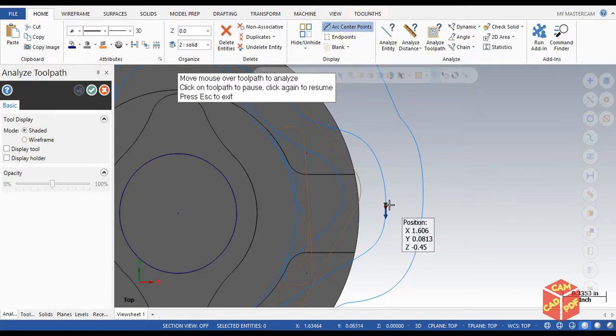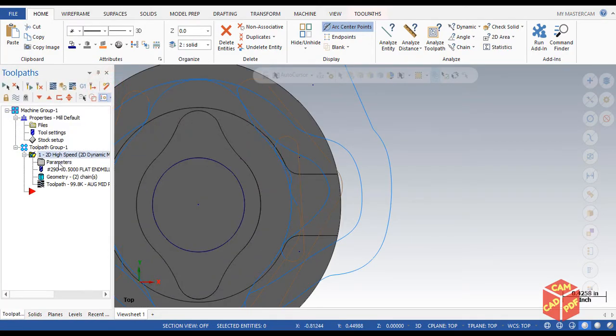You can clearly see it's 0.25. If we add 0.25 over here, it's going to be approximately 0.89. So you can see our step over distance, which is 0.25. So skip it, again go to parameters.